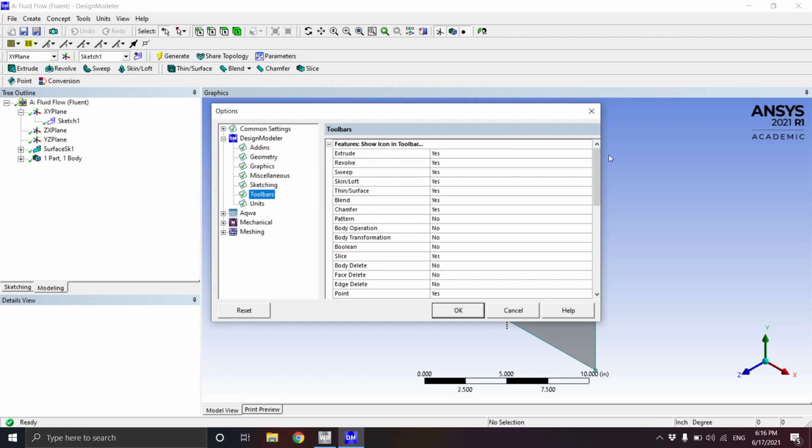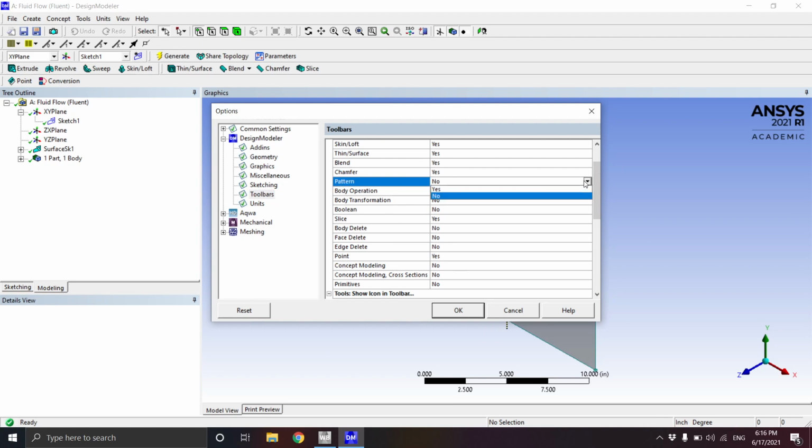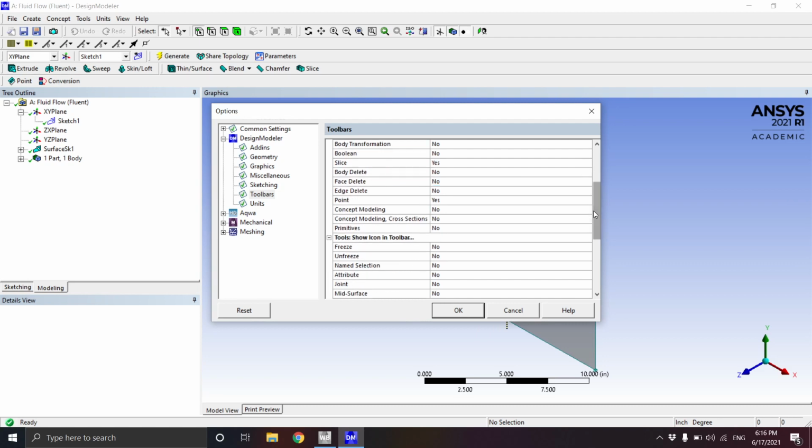You can choose the things that you want to see on your toolbar, or the things that you don't want to see. If you want to change this, let's say that you're using patterns in the same problem multiple times, you'll select yes, and so you can access it more freely instead of going through the top menu. These are many features that you can actually perform.